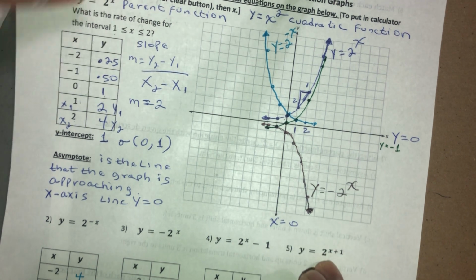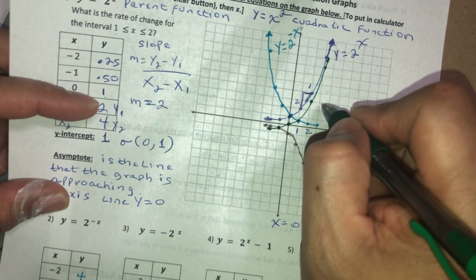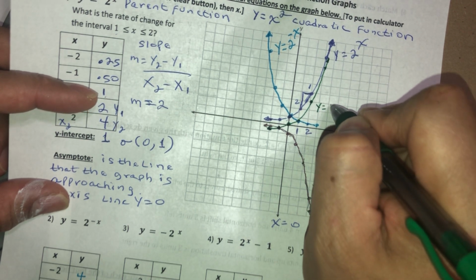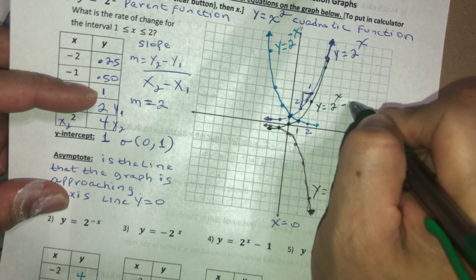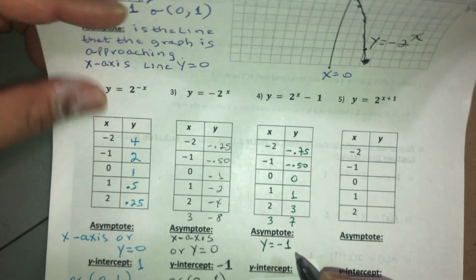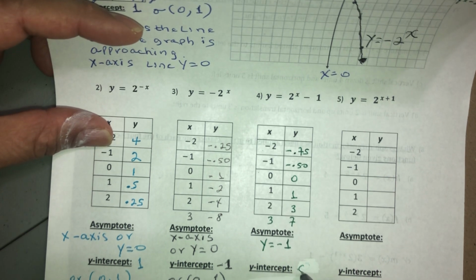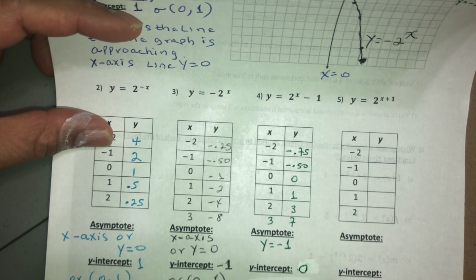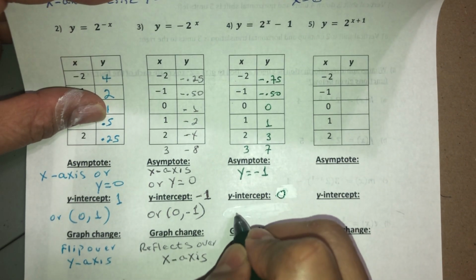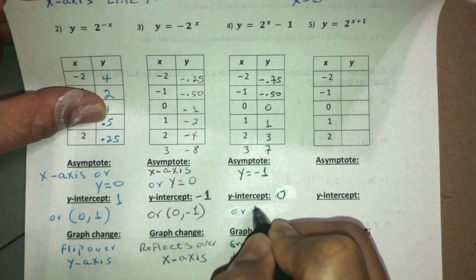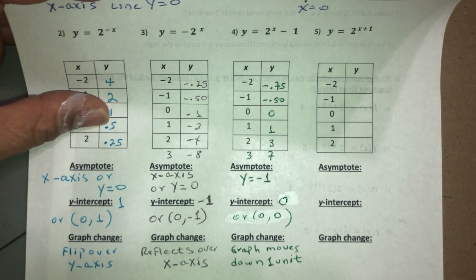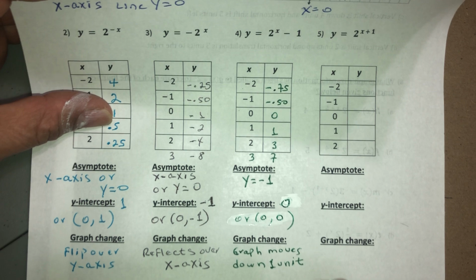All right? So let me just label that. That's going to be y equals 2 to the x minus 1. So let's rectify here. My y-intercept here was 0, the one that I made a mistake on, and the coordinate will be 0, 0. I apologize for that. But remember, we're all humans, we all make mistakes. So we have one more to go.